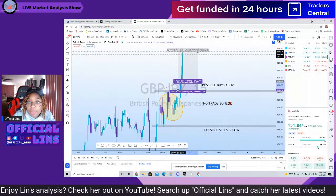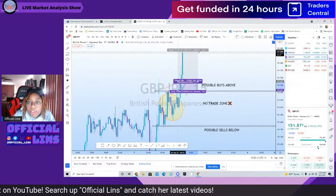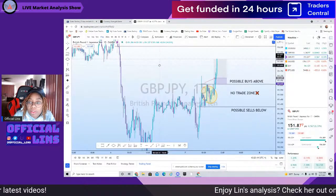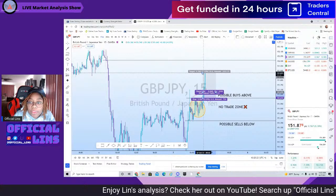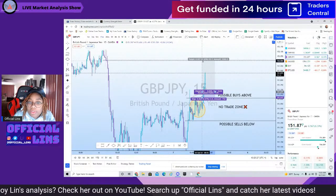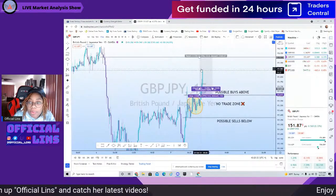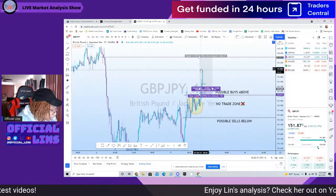Looks like this trade would have been very successful today. Did it touch 20 pips? Where's 20 at? Oh, 20 is right here. It just now touched 20 pips. Wow, that's crazy. And look, our zone was, why do I have this down here? Our zone was up here. My fault. See, this was already here. Like I said, we planned this out this morning. None but patience. Where are we going for? 30 pips we're going for.